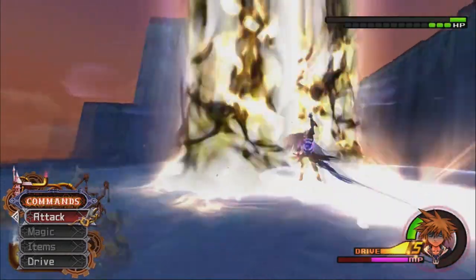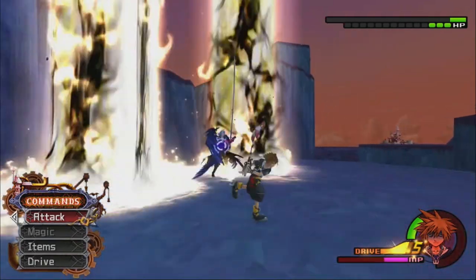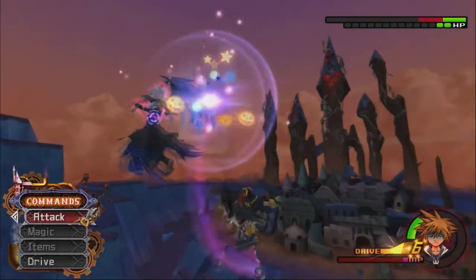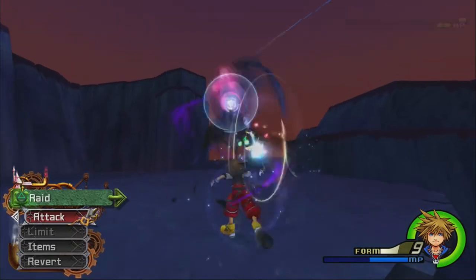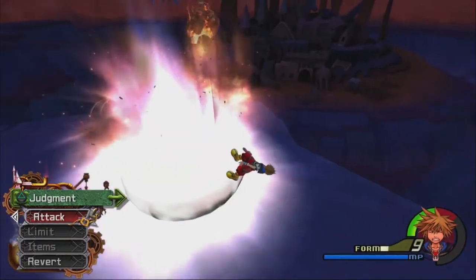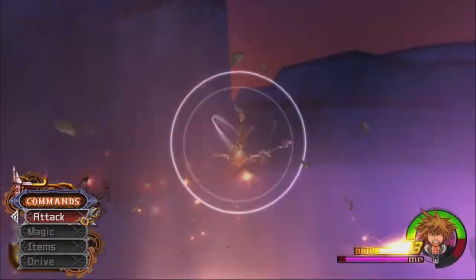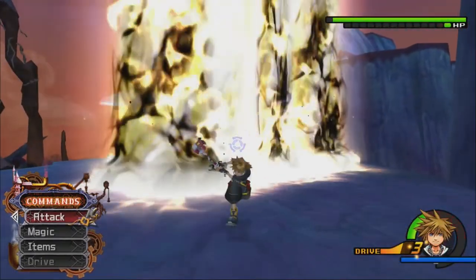Perish now. Okay, so enough! Oh, Heartless Angel? No, I don't think so. Eat my strike ring. Oh no. I should not be in limit form. Accept the darkness. Doggone it! Knock it off, Sephi!